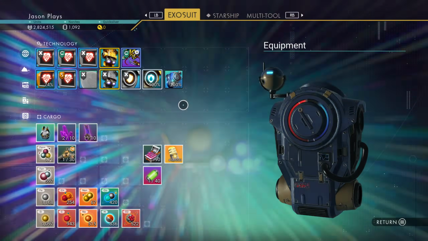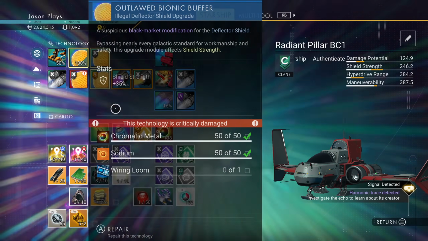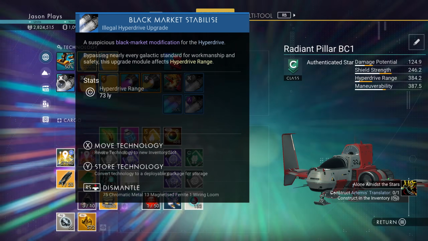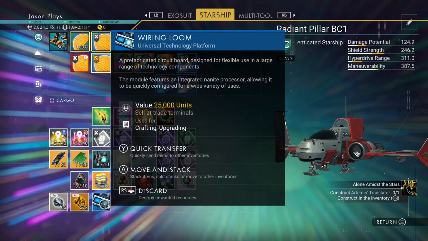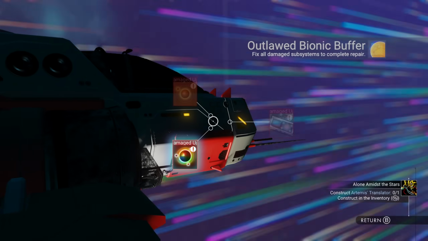And we are definitely going to try to get a new ship. So ours is, I mean, we can fix this one, right? Yeah, we can fix that. So let's do this. We're gonna get rid of that because we have a C-class hyperdrive already anyway. So delete that because that'll give us a wiring loom. We also got magnetized ferrite. So now we can fix our shield at least.